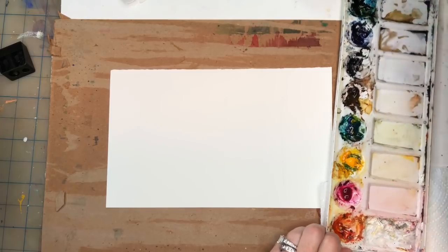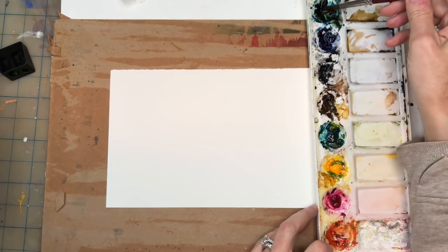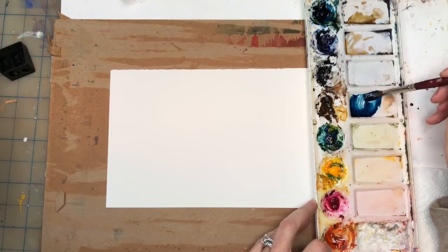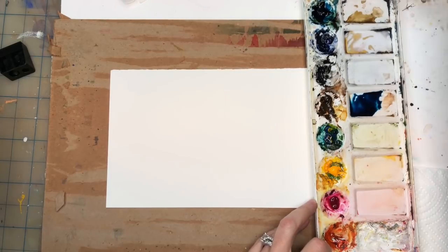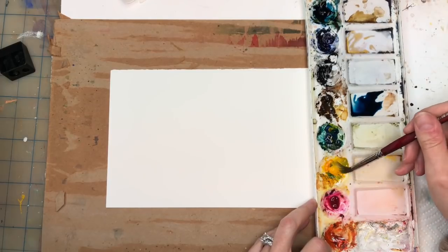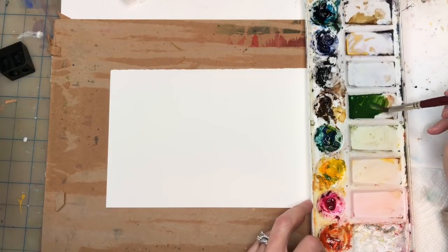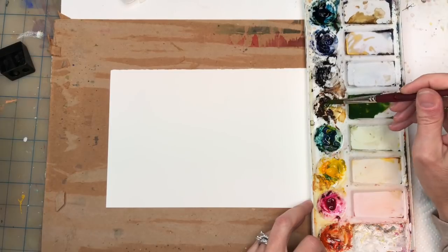So I'm gonna mix up some colors. So obviously some greens. I have my Prussian blue, which makes a nice deep green right here. And of course mix it with my cadmium yellow deep. My activated, and this one's still kind of not moving. So you get this nice bright green. I always like to add a little burnt umber just to get a little bit darker. You could keep it bright.